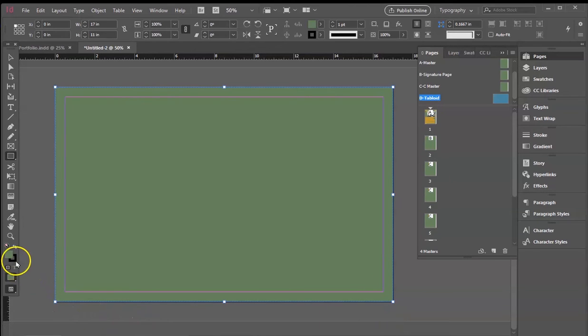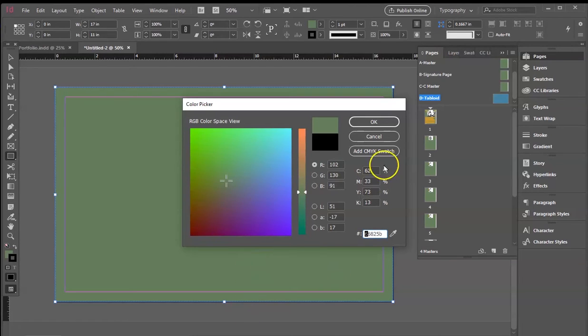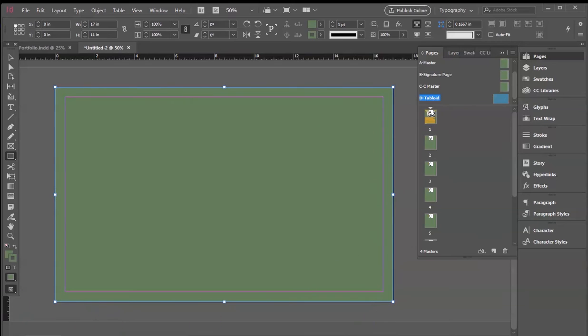And now I would very much like to get rid of this stroke line around the outside. I can do that by a number of different things. If I don't want a stroke there, I can double click the stroke line and make it the same color. So let's do that. So we're going to do 66825B. And that gets rid of the stroke because the stroke now is the same color as the box itself.